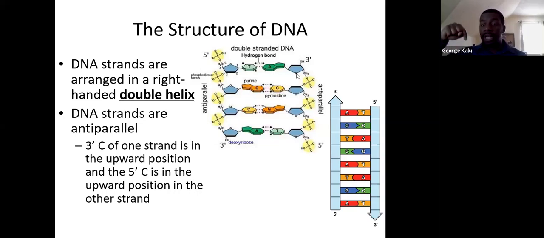So they're going to be oriented in opposite directions, one strand facing upward, the other strand facing downward. They're going to be parallel, but moving in opposite directions. Even though the two strands are parallel to one another, one end might have the 5' carbon on the bottom end, while the other strand has the 5' carbon on the top end, and then vice versa for the 3' carbon. They're just parallel, but oriented in opposite directions here. So DNA strands are anti-parallel.